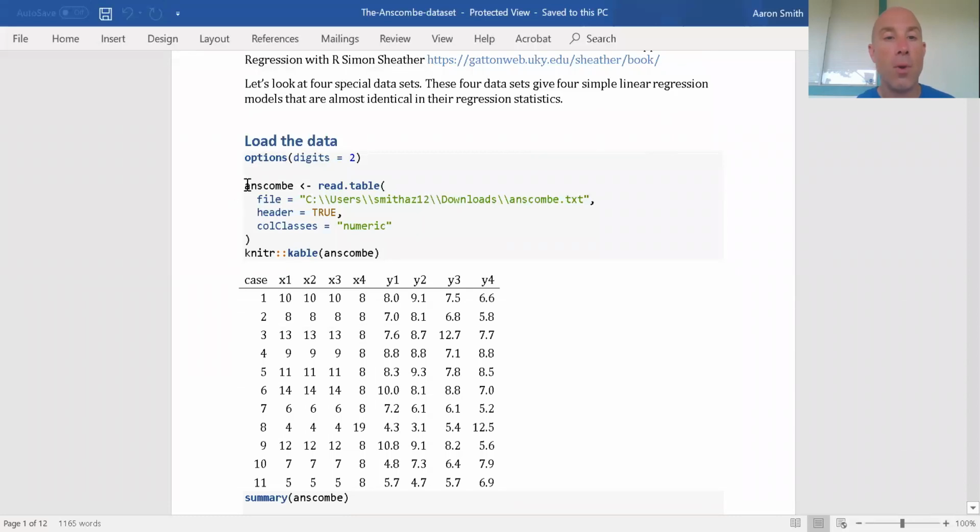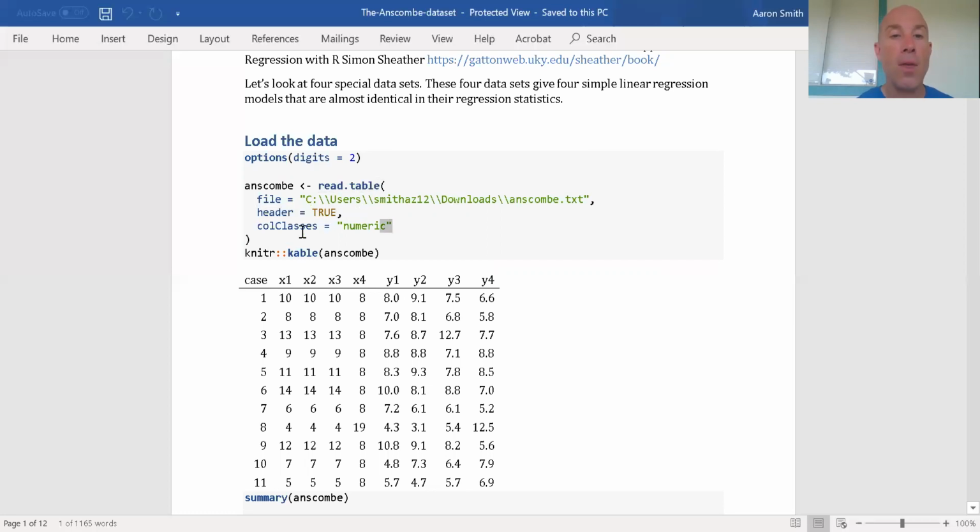The first thing I'm going to do is load my data. I'm using read.table. Notice I've got the full file path right here; I typed out the whole thing to make it easier to read. The data set has a header row, remember that's a row that has the column labels but is not data itself. By default, read.table has header equals FALSE, which would screw everything up. So we don't want that.